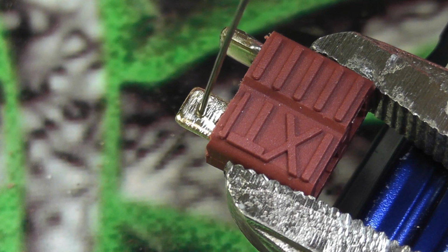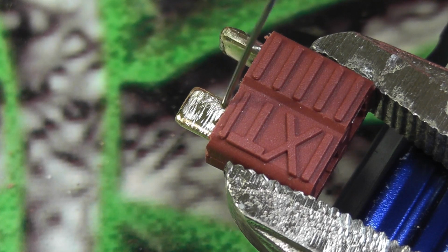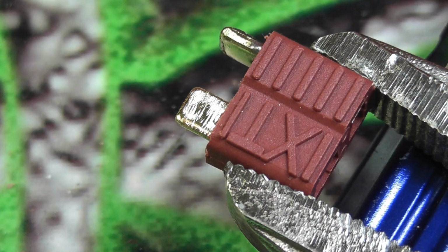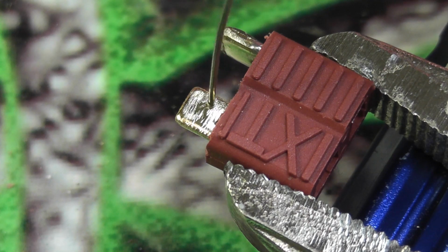Let me back up for a second. First off, I'm going to pre-tin my iron, which if you've soldered at all, you know you should always pre-tin your iron anyway, but I just wanted to point that out. You want to pre-tin your iron first, and then I'm going to apply heat right here in the middle of the tab. While I've got the heat there, I'm going to take the solder and touch the tab and the end of the soldering iron at the same time, which will essentially start immediate solder flow onto the tab.